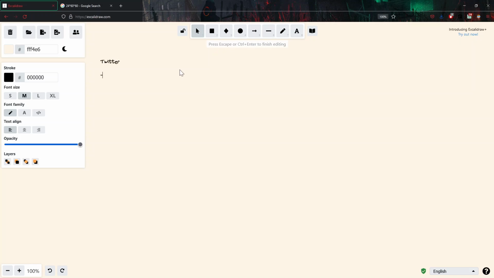If you are building a new site like Twitter, the first thing that we will allow is that a user should be able to create a 140 characters tweet.